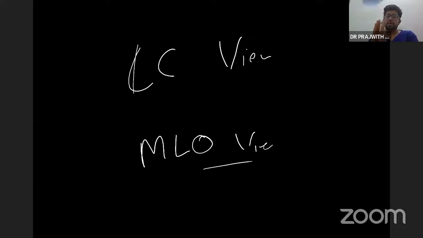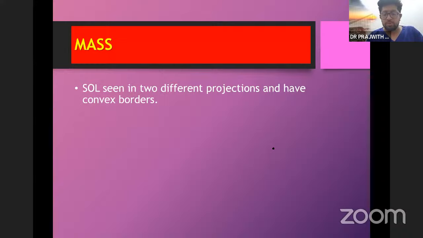Now the image I get, I can divide into an upper half and a lower half. So in a mediolateral oblique view, if the lesion is in the upper half, we know that the lesion is from the upper half. In the craniocaudal view, we know whether the lesion is from the inner half or the outer half. Based on that, we know which quadrant the lesion is in. I'll explain again when we get to the topics proper.